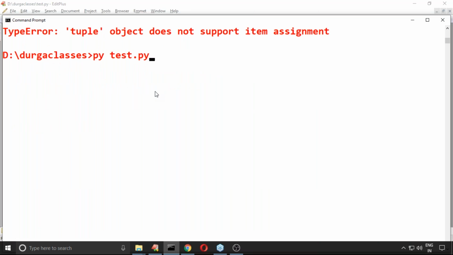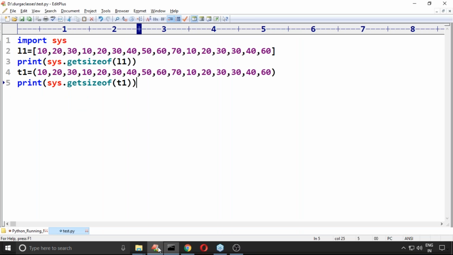Now have a look very carefully at this. If it is a list, how many bytes of memory are required internally? 184 bytes. If it is a tuple, how many bytes? 168. So memory utilization is lower in the tuple. Have you observed?